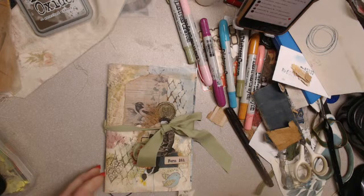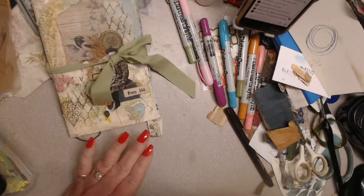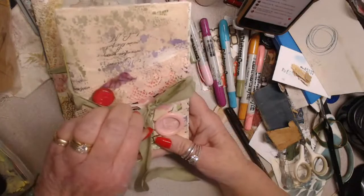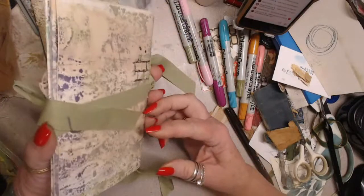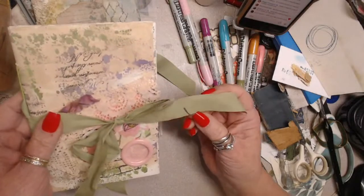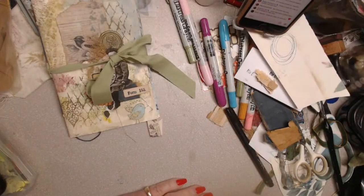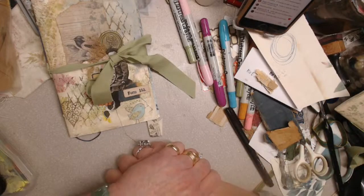And yeah, so I've got that one. So I think I'm going to call that pretty much finished. And then I've got this other little one here. I might fuss around with this a little later. And play around with that, being as I got a lot of this stuff out.